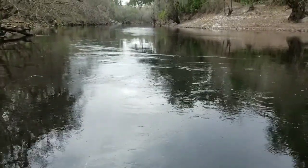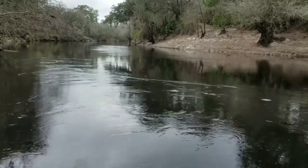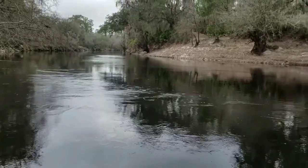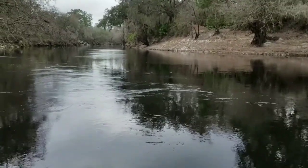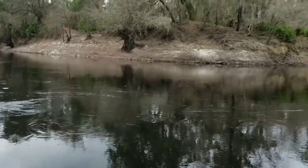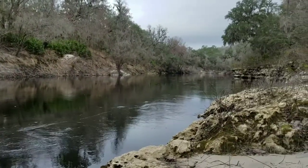And it's so funny because this is described as a slow-moving river, but I don't know, to me, well, I guess it's not like rapids or anything, but that looks like a pretty good current. So, slow-moving, I guess, is a relative term. Some whirlpools, some sand, some limestone, and if it was just a sunnier day, it would make this even better.